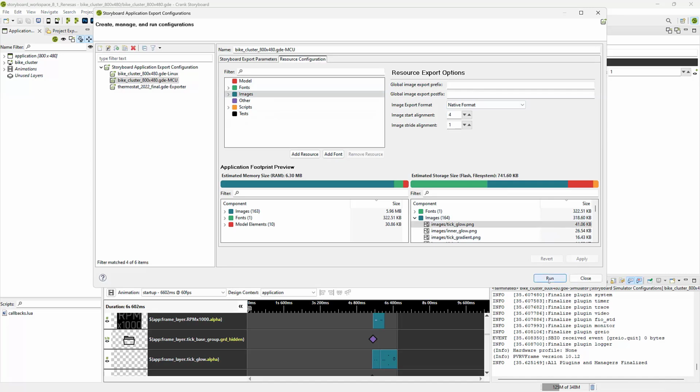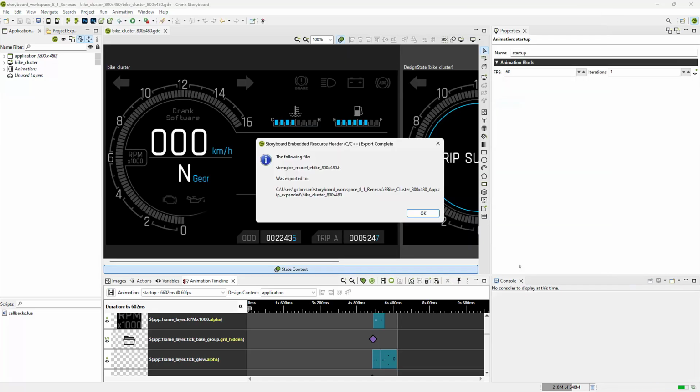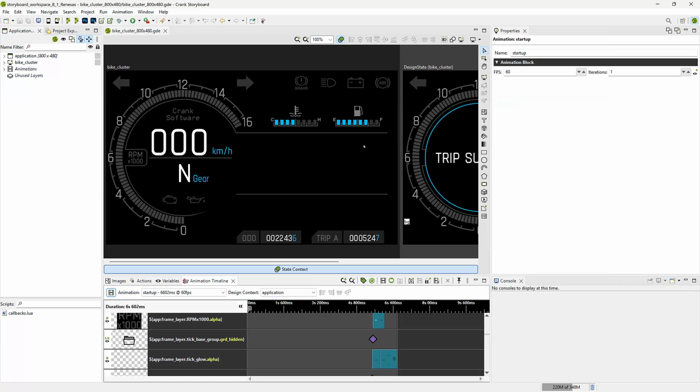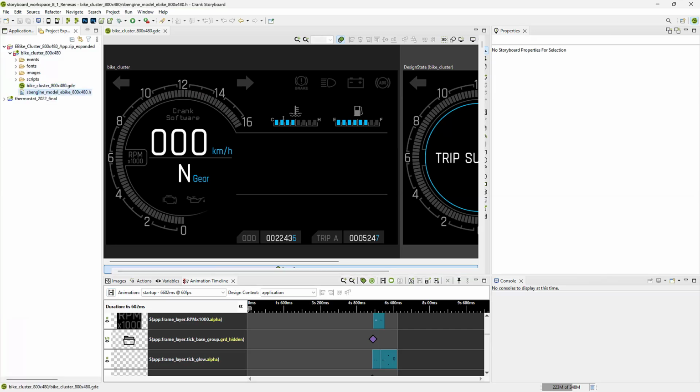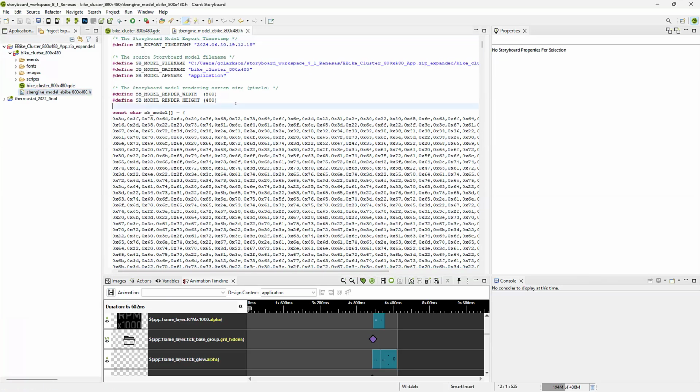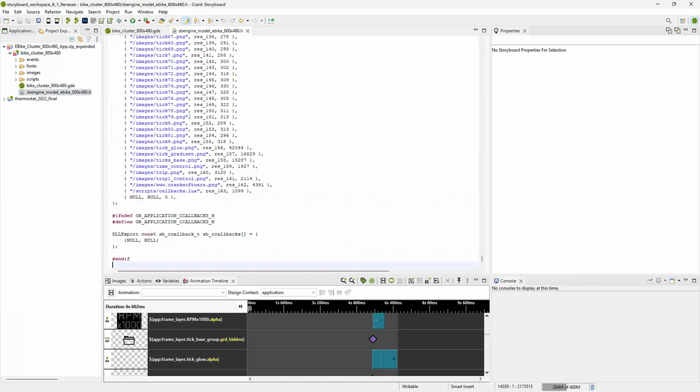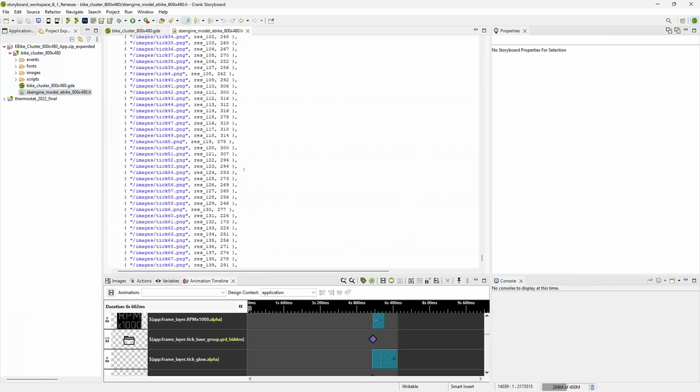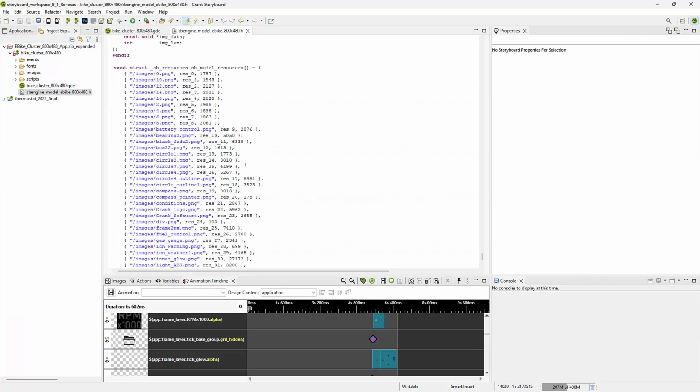What that does now is, if I click run, I'm going to generate a header file. This is basically the output from the Storyboard world and the input to the code world. And what that looks like is here, and I'm not going to spend too much time on that. We have the model at the top, and at the very end, we have what we call a resources table.